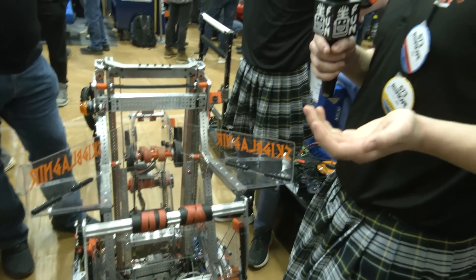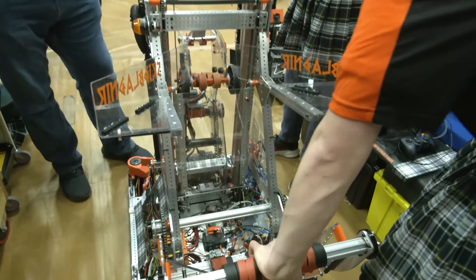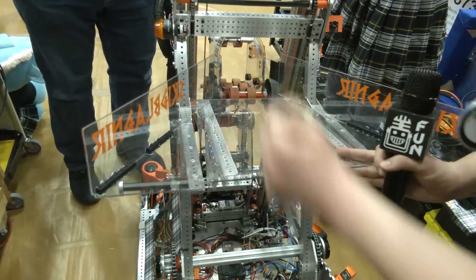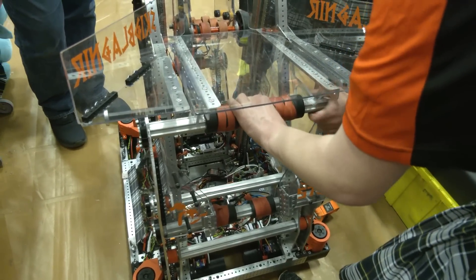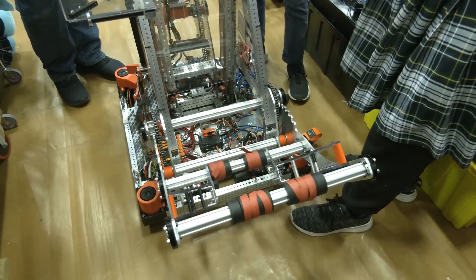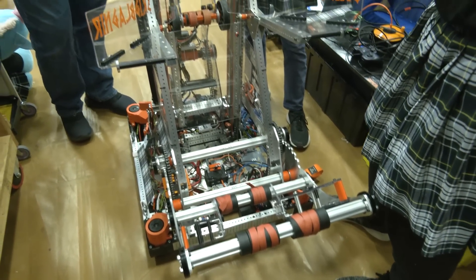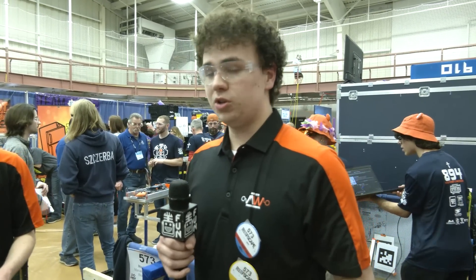A great part of this is we've been able to orient it to function with our ramp — because the issue with bringing our cage into the robot is this ramp would have been in the way. So we have a passive mechanism where when we drop the climber, the ramp drops as well, allowing us to climb with the cage. At 573 we feel that passive mechanisms are very important for keeping our robot simple and keeping operating on it after a match also simple.